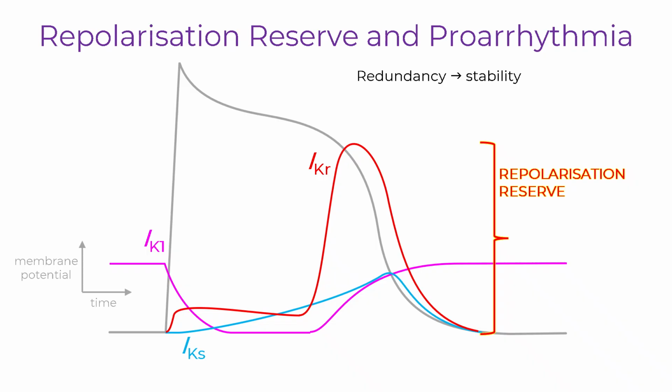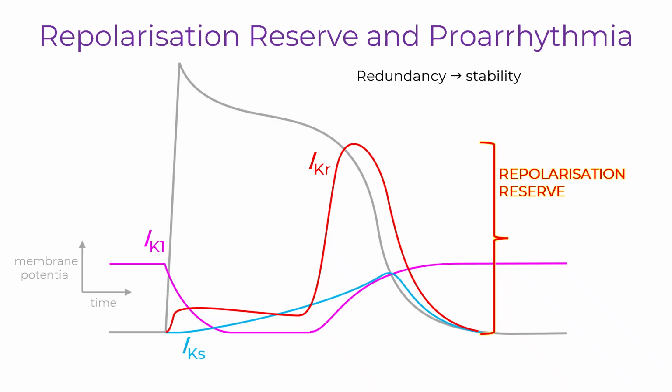Problems arise when repolarization reserve is already limited, whether due to genetic variation, structural heart disease, electrolyte imbalance, or conditions such as tachycardia or sympathetic stimulation that place greater demands on repolarizing currents. In this setting, additional potassium channel blockade by antiarrhythmic drugs produces a disproportionate prolongation of the action potential.